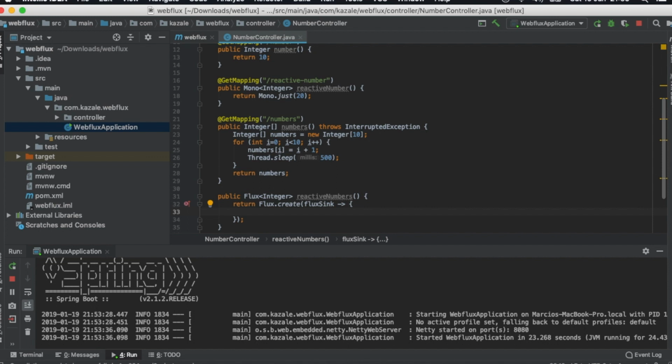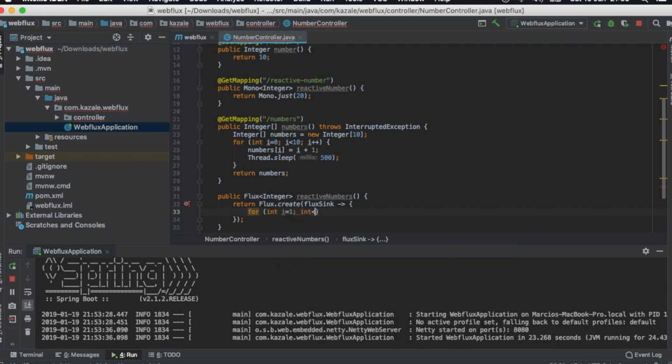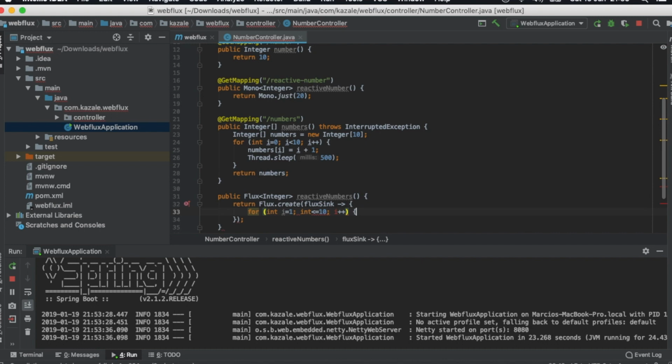So we're going to create the same for loop. So for int i equals, we can do like this: 1, i greater or lower than 10, i plus plus. Oops, it's not int, it's just i.